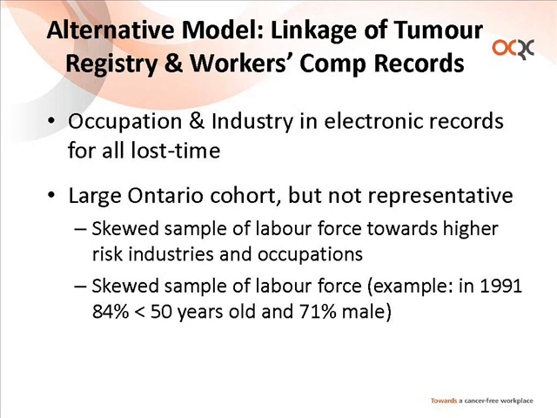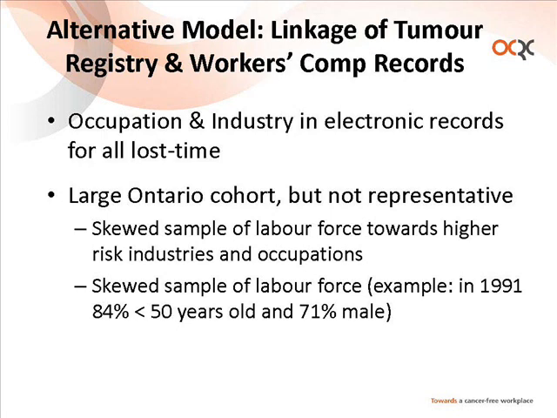And that is to kind of connect in. We have a $30,000 kind of small grant there from the WSIB, and I should mention that they've given us a much more substantial grant to look at the surveillance model that I just previously did. But we have a development grant to look at the linkage of workers' comp records with Ontario Tumour Registry records. And it would be a large Ontario-based cohort as opposed to a national cohort.